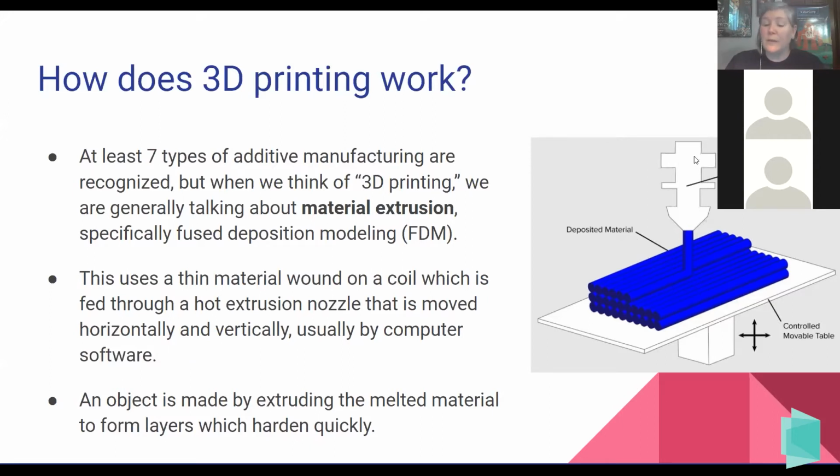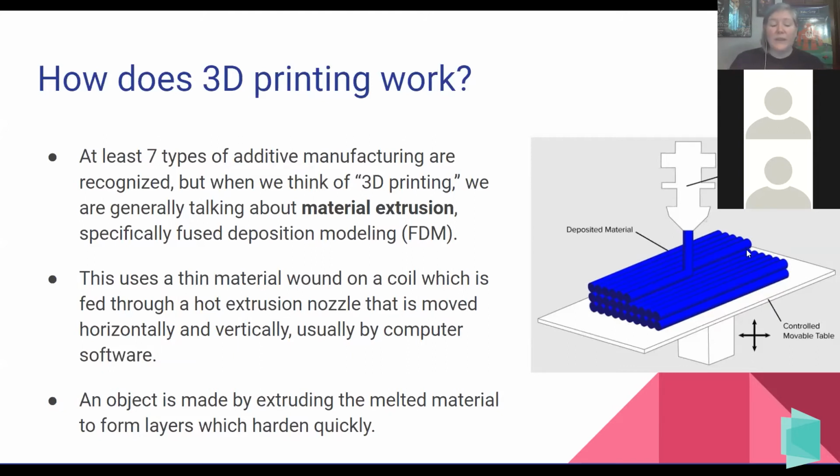But the filament, the plastic, comes in down through this nozzle, it's heated in that nozzle, and then it's laid out thin layer by thin layer. You can think of it almost like a hot glue gun if you've ever used that. If you lay down a line like a hot glue gun, then you can do a layer on top of that, and up and up and up. And 3D printing works in a similar fashion.